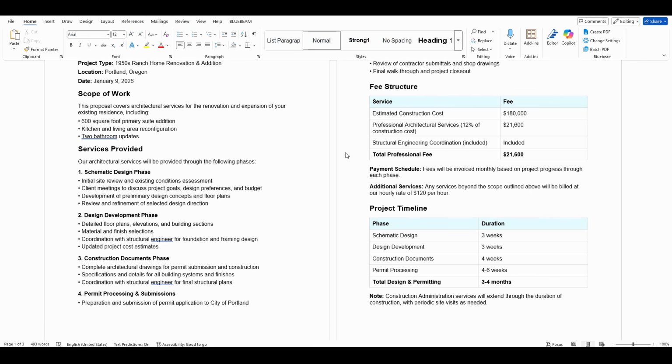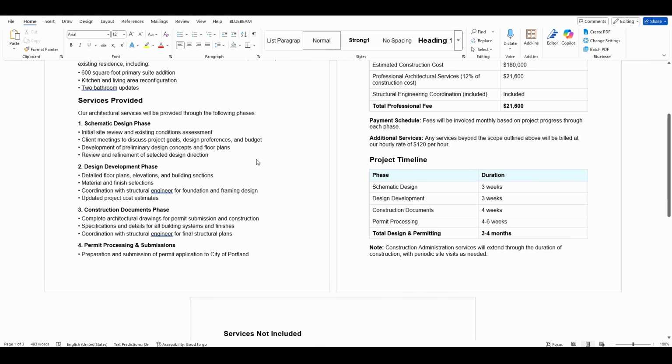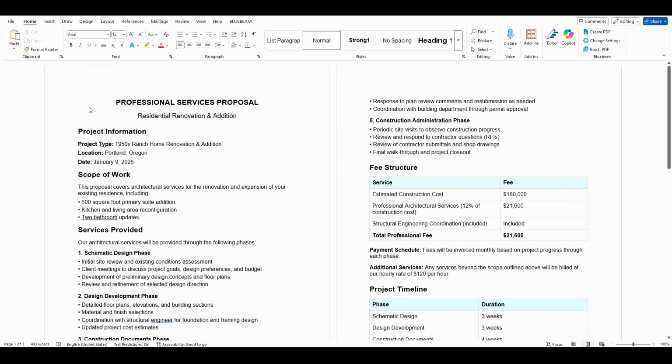And honestly, this is probably better than what I would have written, because I'm not trying to remember proposal language while also thinking about the actual project. Again, the important thing is to understand that Claude or any LLM is going to give you that 80% that you need. At the end of the day, you are the thought leader. So just think of this as a final draft, and then you can do maybe another 20 minutes of cleanup, just to make sure, like you already have a template with a cover letter and everything.